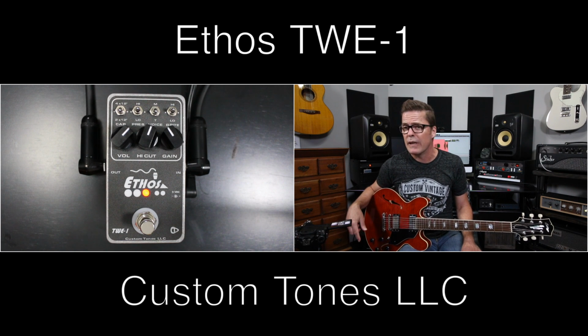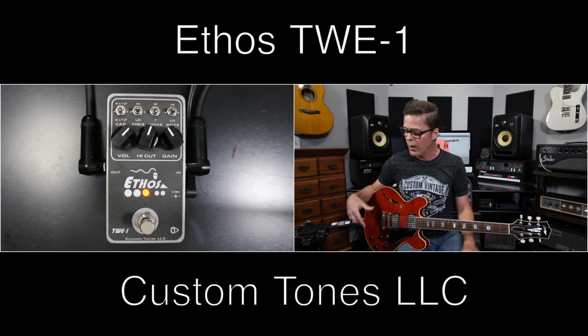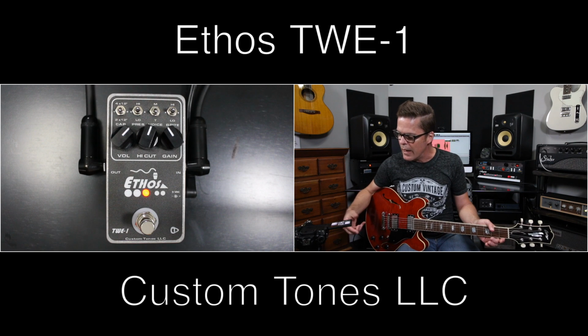I found that I just left it in the center, but if you were going to do like a treble boost kind of thing, especially in the high setting, that would work really well. Or as I said, if you got a really dark or very bright amplifier, you can use it in the low setting. And once again, it just helps you custom tailor your settings to the amp you're using.